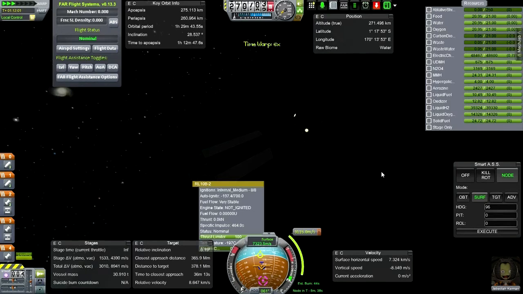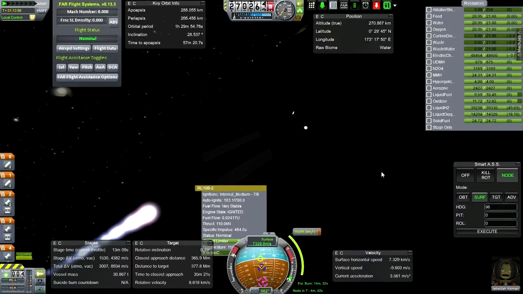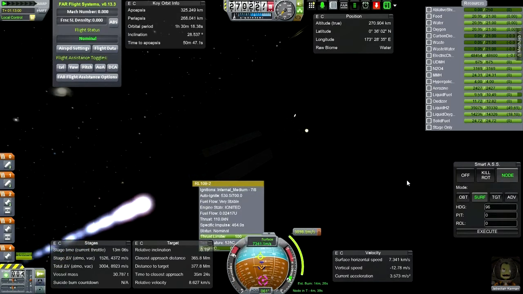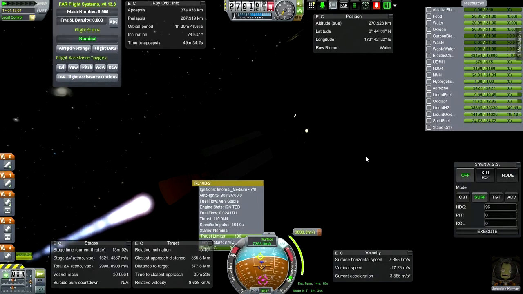Okay, maybe a little bit longer. I don't know how long exactly this burn will be, but let's go with this. Very stable still. Let's go. Ah, pretty long, yeah. Guys, switch to SAS so that SmartASS doesn't wander with the maneuver node. And I'll catch up with you once we are close to the end of this burn.